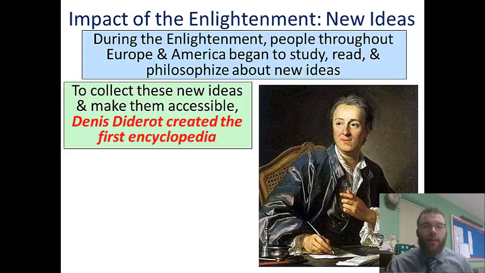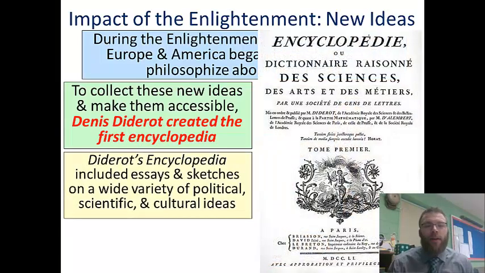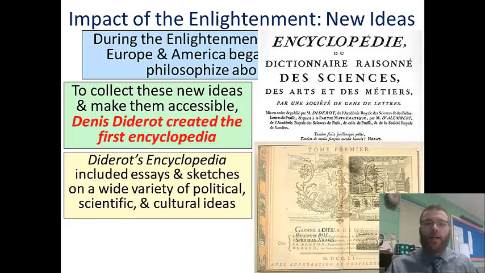So Denis is probably how you pronounce it because he's French, but Diderot is what we'll call him, created the first encyclopedia. Okay? He gathered essays, sketches, and ideas from not only politics but also science and even cultural things like the arts, and he created this magnificent work, and we would call that an encyclopedia. These are pretty well known today, but at the time this was pretty groundbreaking. It was definitely a good way to spread ideas.